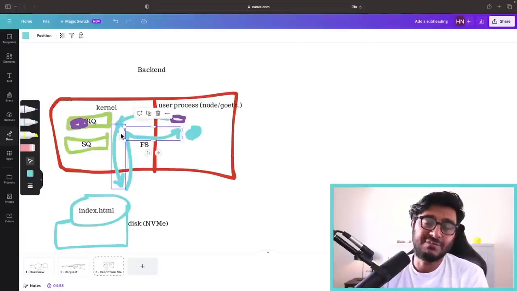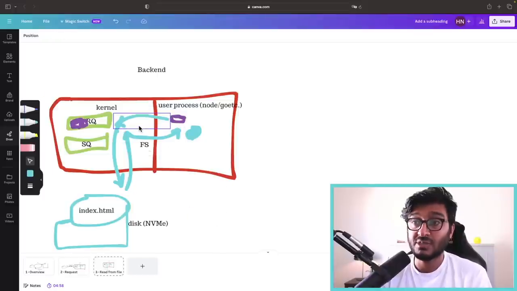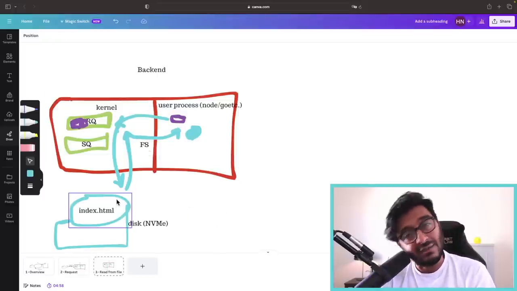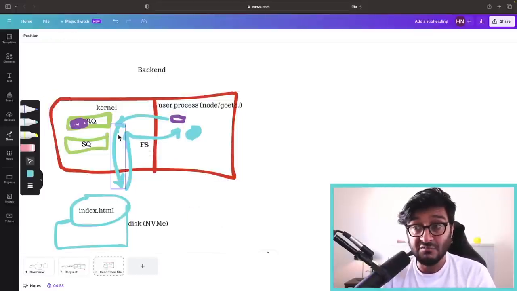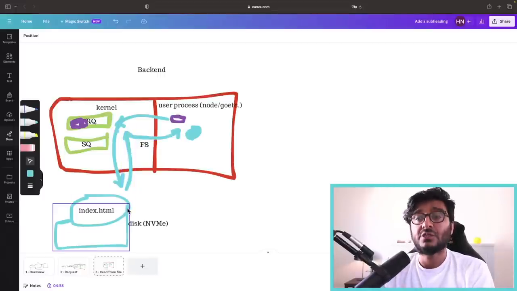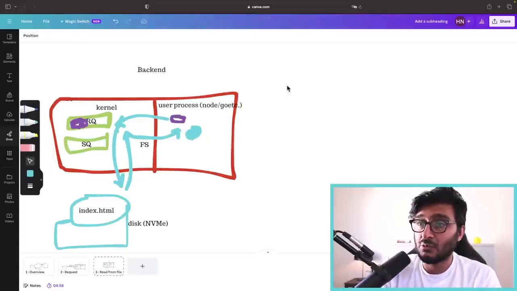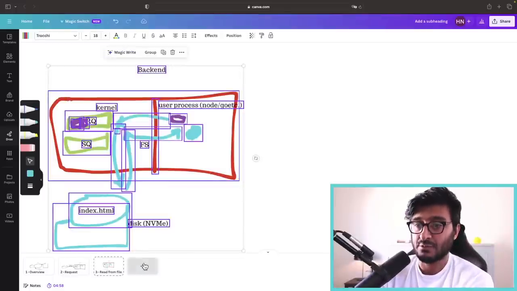And we have to have this in the file system cache because future processes, like another process, might ask for the same file. We don't really need to go to the disk. If you're writing to the same file, we're gonna write first to the file system cache and then flush it periodically to the disk. So that's basically how it works. I'm gonna keep this page, and I'm gonna create a brand new page of this now.